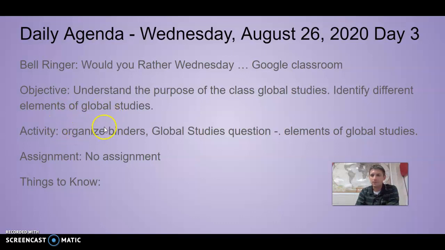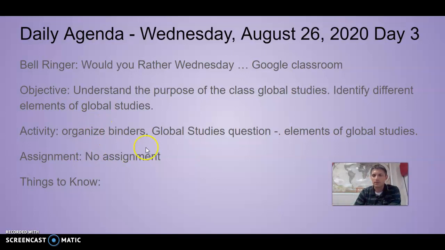We also organized our binders. So if you want to do this, if you plan on returning in a little while, you can do that. We have our black binder with 6 dividers, and they're labeled Unit 1, Unit 2, Unit 3, Unit 4, Unit 5, Unit 6. So if you want to have that done, so when you come back, we can just jump into getting your stuff into the correct part of your binder, that'd be great.